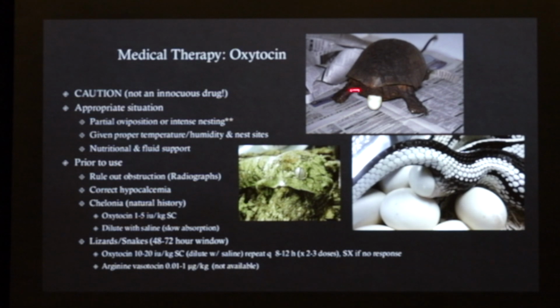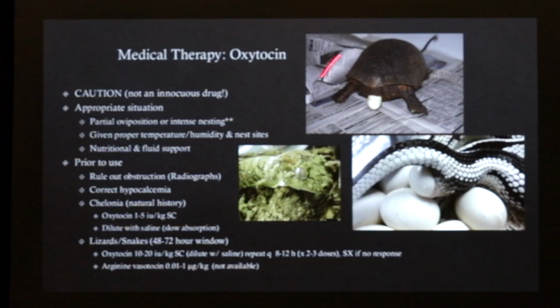So I think because of the fact that chelonians can normally hang on to eggs, we have a lot more leeway with getting oxytocin to work. So this is the dose that I use, a much lower dose in turtles and tortoises. One of the tricks that I do is, instead of giving it as an intramuscular injection, I give it into a bolus of fluid, and then the oxytocin is absorbed more slowly, so it's slowly causing contraction of the oviduct rather than one big bang. It's a theory thing, but it's something that we've been doing, and I've had better success by putting the oxytocin into a bolus of fluid subcutaneously in the chelonian.